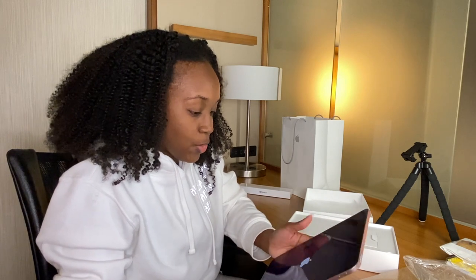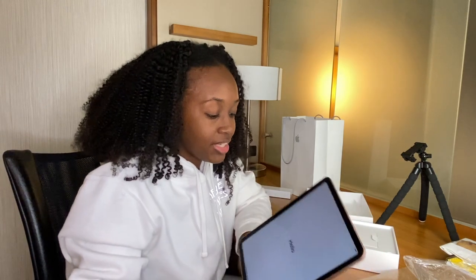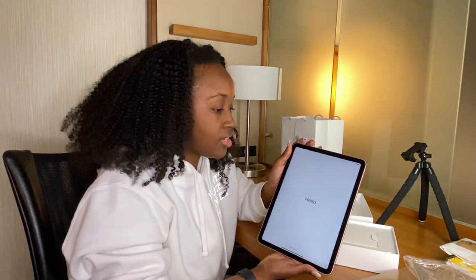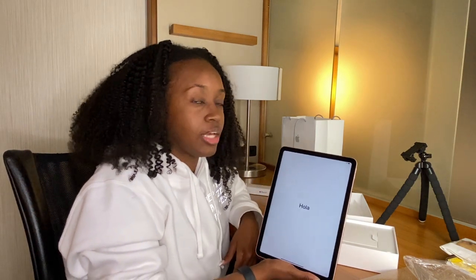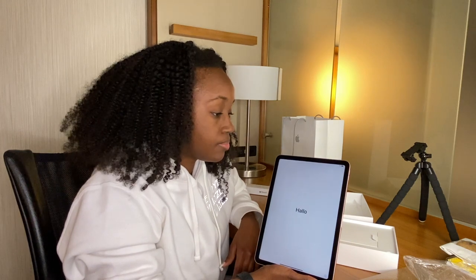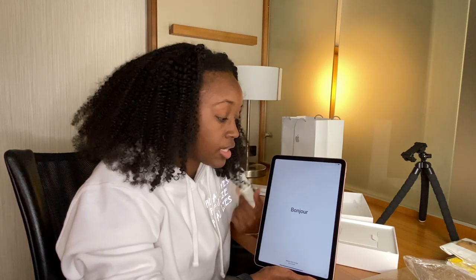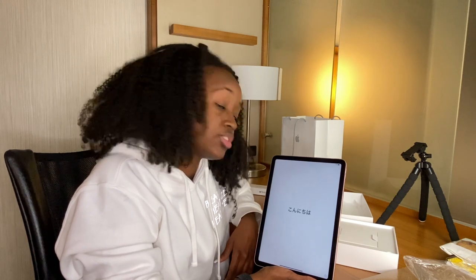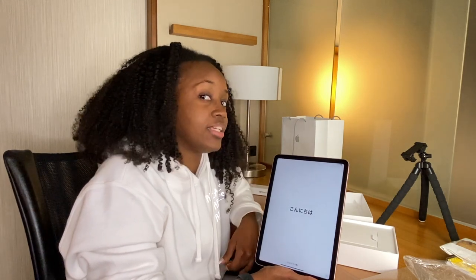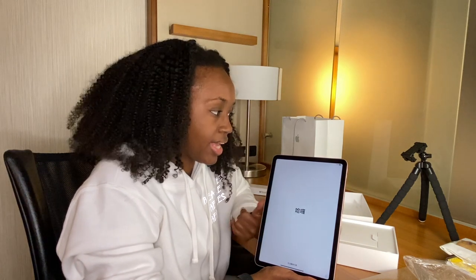Oh man, so pretty much I bought the iPad because I really want to start taking notes digitally this semester, so I'm like, all right, let me get an iPad. So I did my research because I was also thinking about getting the iPad Pro, but that's definitely more money. And weighing out the pros and cons, I feel like the iPad Air was the best buy for me. So I got it in 256 because I wasn't trying to run out of storage room with everything I'm trying to add to it.